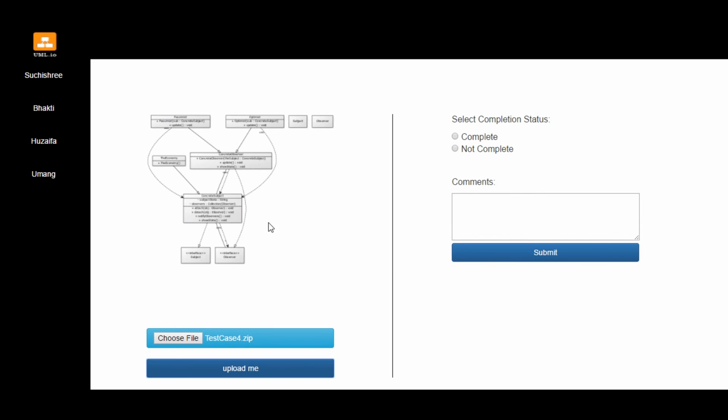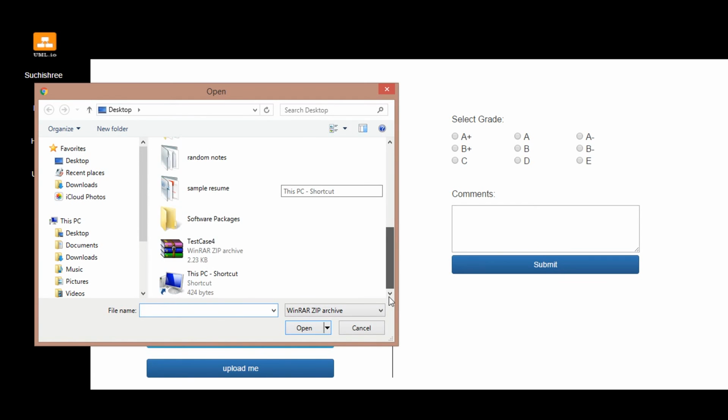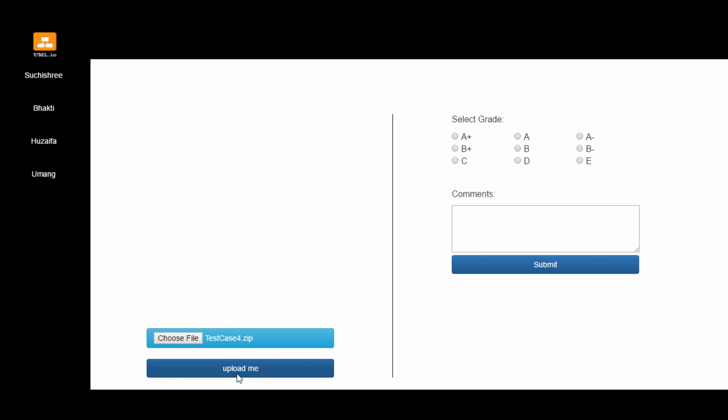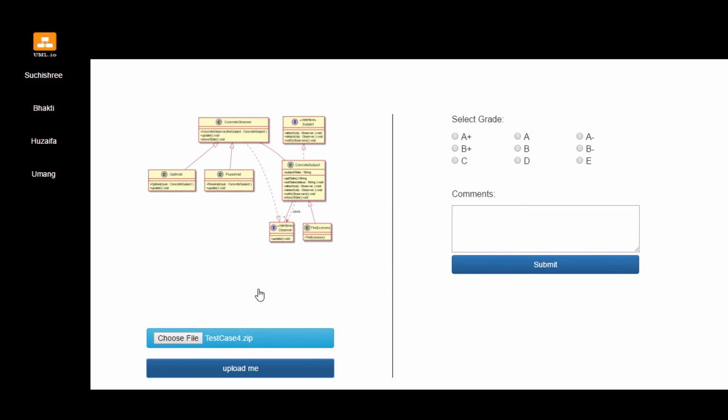Here we have the result for the upload. And moving on to the last tenant, we get the result by uploading the zip file test case 4. And there we have the result of parsing the utility.